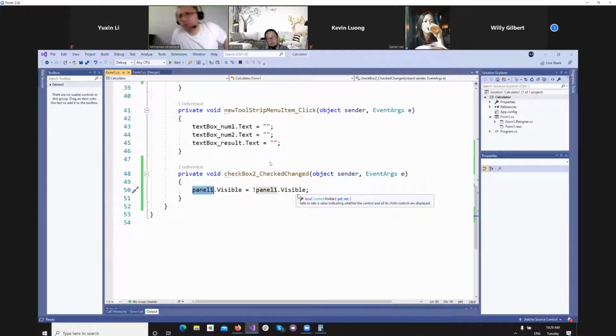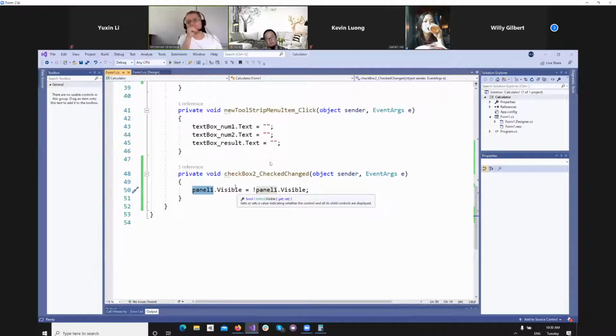Sorry, how is it toggling? You are saying if it's visible, turn it into hidden, but it doesn't say how to go back to visible. Well, visible is true or false. There's no property called hidden, it's only visible. So visible equals true or visible equals false. Visible equals false is the hidden one.